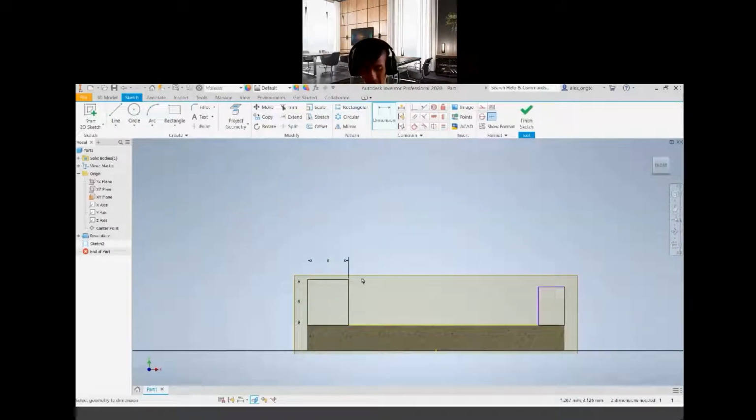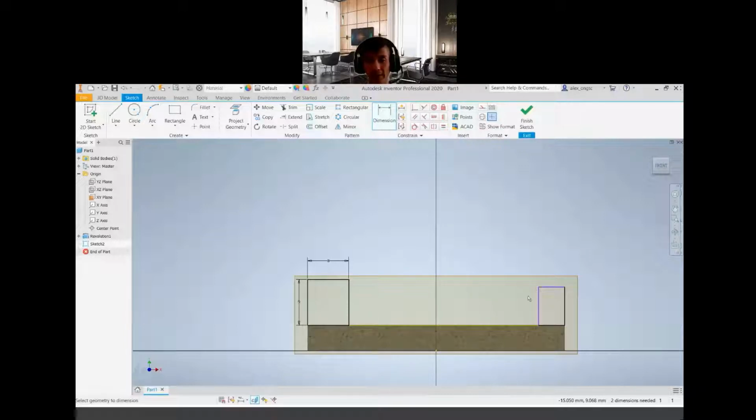Another one here will be, okay, you have 9. Okay, how can I ensure that my right hand side always follows the one on the left hand side? Anything you can think of?